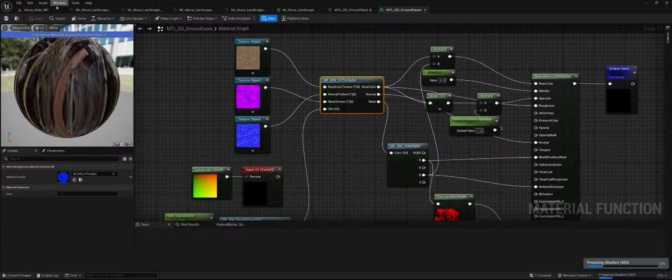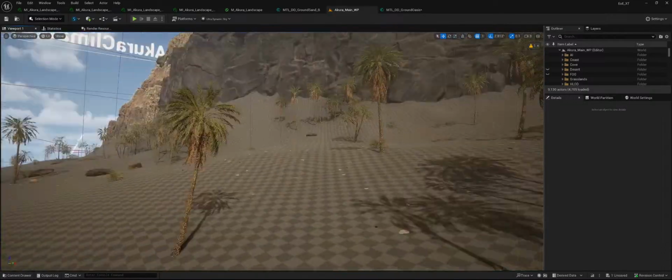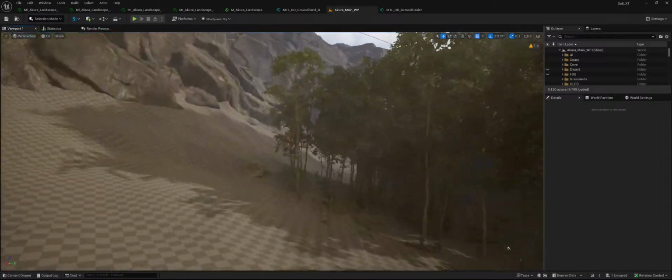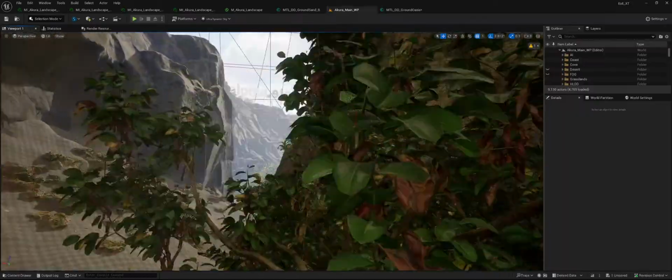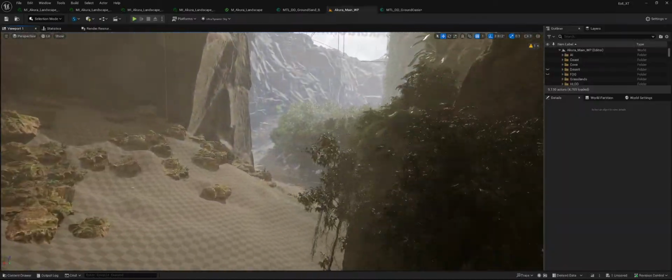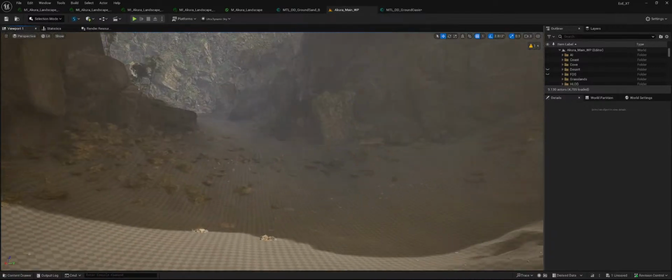I'll take it. So that one we just changed is going to be over in the desert, but there's one more after this, and that's over here, so we're just going to change that one before we go to see the other one.